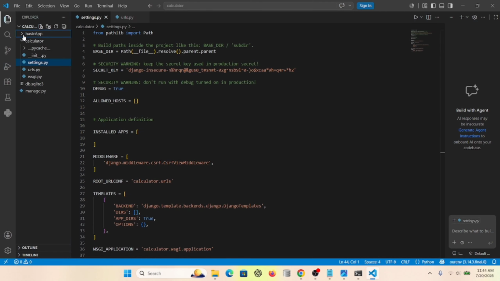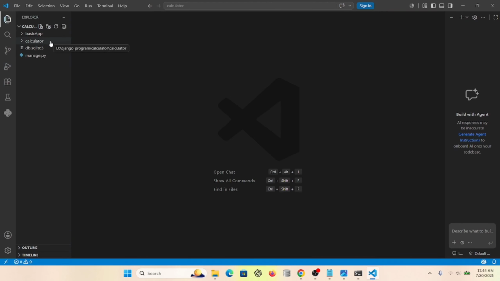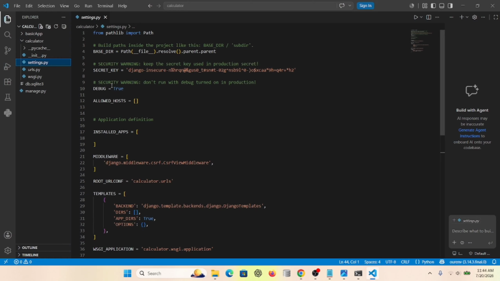Our app is created, but Django doesn't know what the app is and how we can use it. So we have to connect the app and the project. First we have to open the settings, because settings is very much important. Everything will work via settings.